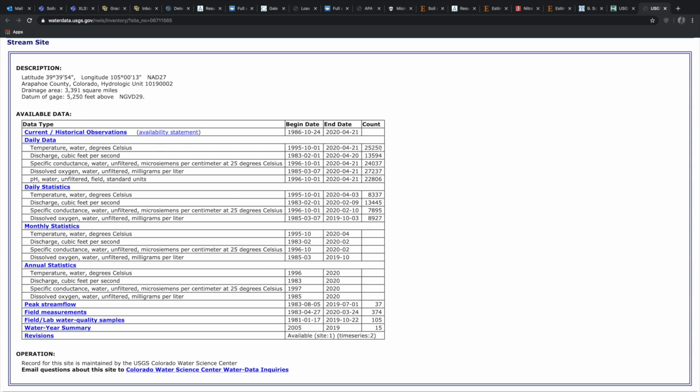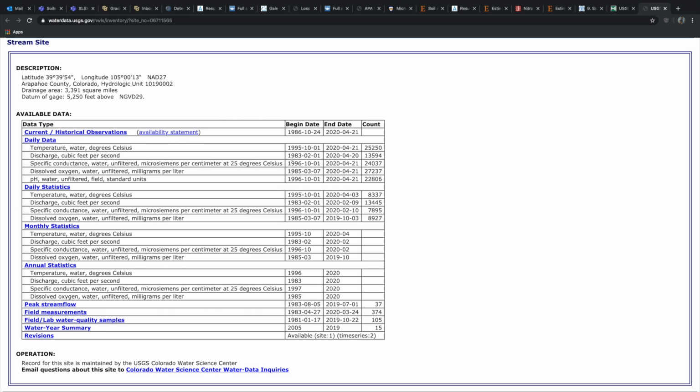Some of them have been collected since the 80s, and some of them just started in the 90s. But the daily data all seem to be going to at least today. For discharge, I think it's calculated at the end of every day, so you won't see discharge until the next day. So that's where you'll see some of the data collected, and the dates that they've been collected.